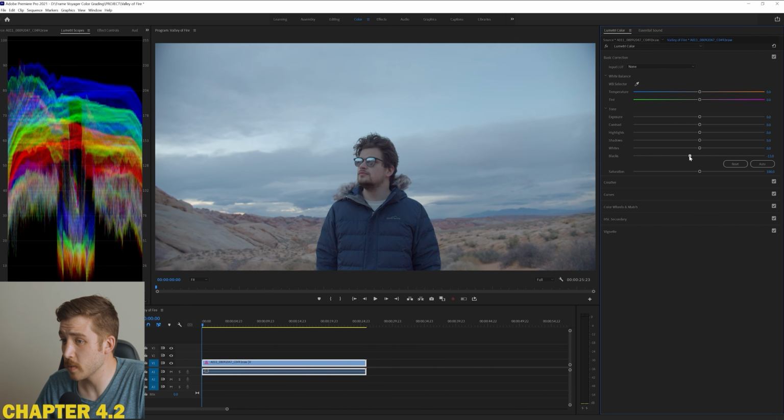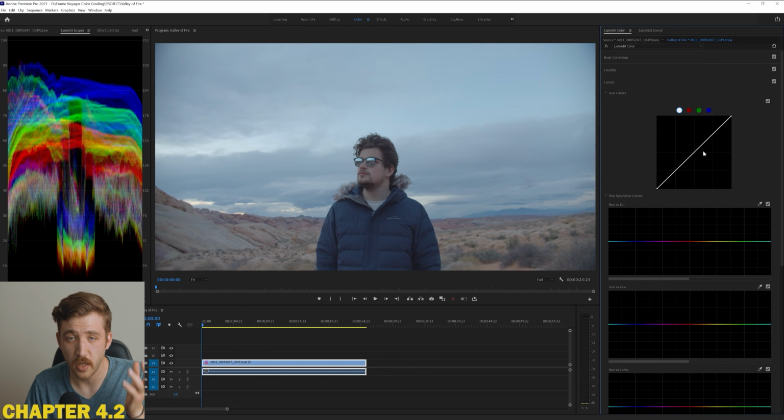Now, one thing I've noticed with Premiere when you bring your blacks down is it is very, very quick to crush those blacks. So see, I'm not bringing this down even that far, and I've already crushed those blacks and I'm losing data. Again, my preferred method of getting proper exposure and contrast in my image is using curves.